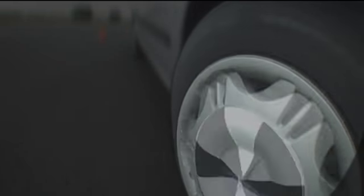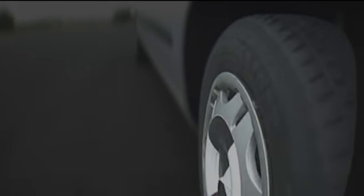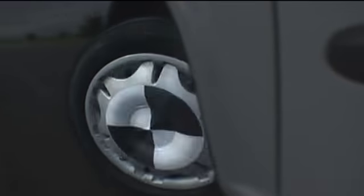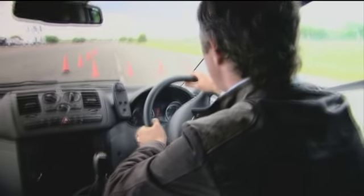Brakes jumped on. First of all, the front right brake came on, then it detected we were in a skid to the left. Then it put the left front and then the left rear on, all independently, without me touching the brake. So that happens in a split second, faster than I can react. Fantastic system.